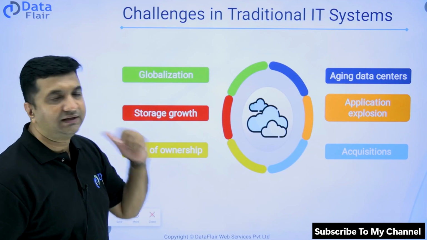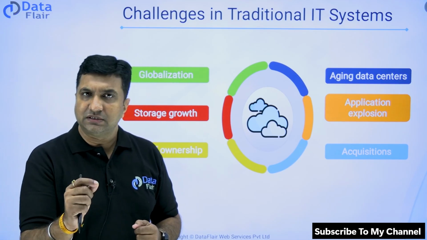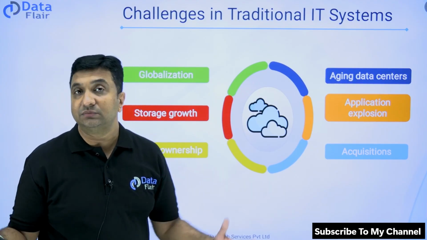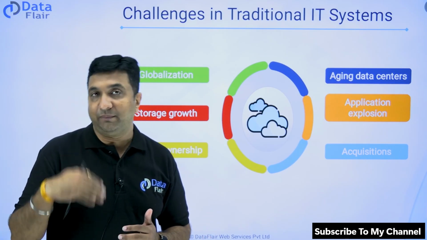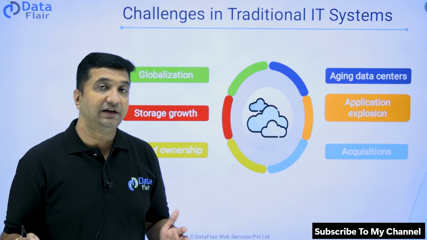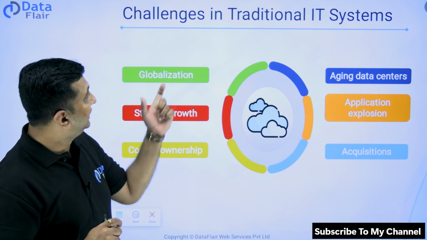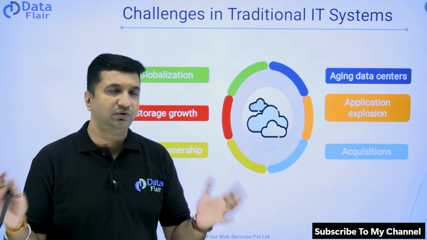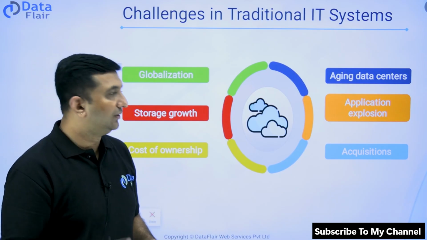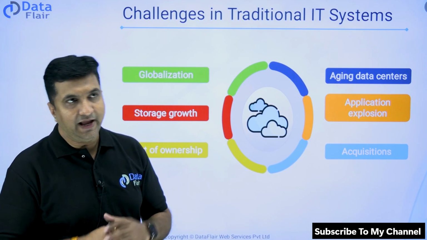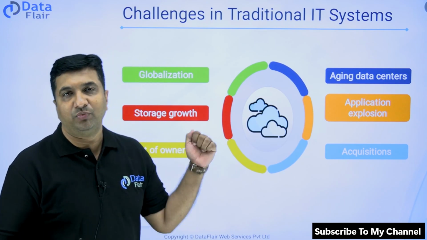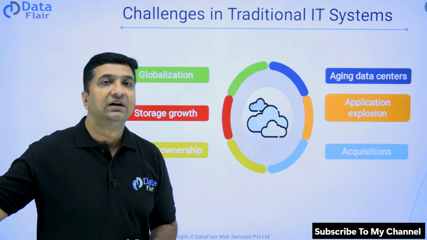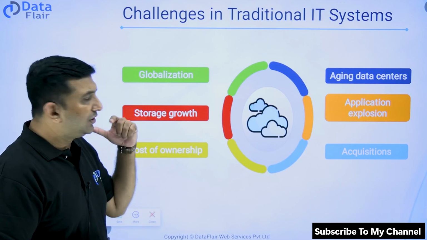So when you talk about globalization, what exactly does it mean? It means that when you have global clients, customers all over the world, they want to access your application, your data, everything. Then it is not possible with a traditional IT system to go global in minutes. It might take a lot of time to set up all those things for global clients. It's not possible in one go. So globalization is a problem. One more thing you can think about with globalization is serving global customers 24/7, 365 days.